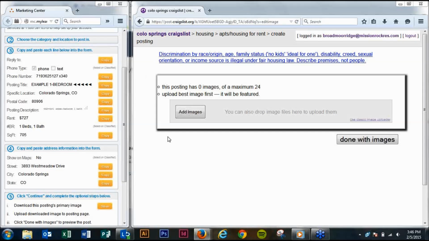It sounds really simple, but a lot of times what people are looking at are the pictures. And so if somebody doesn't really know what your community is like or what it looks like, they don't know if they're really interested in it. So giving them a good idea of the property by including a few photos for them to click through is going to let them know if they're actually interested, and that's going to reduce the number of unqualified calls you're going to get from Craigslist.